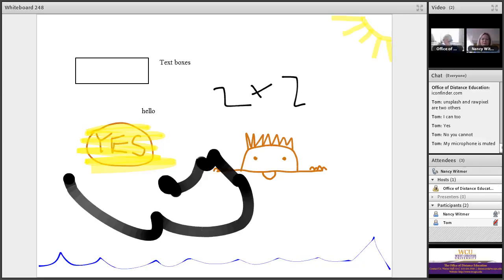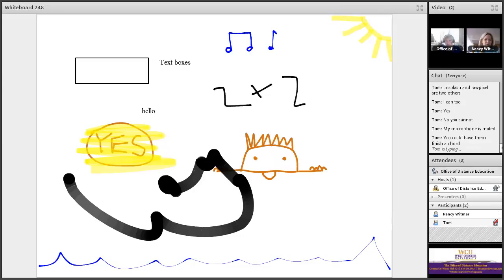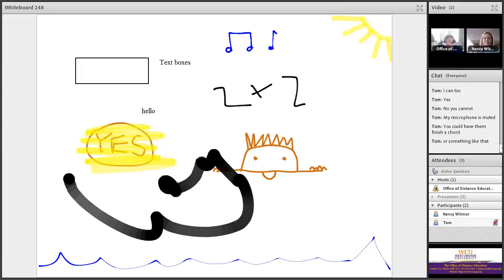I was just thinking of using it for demonstration purposes from my end, to write notes as if I would write on a blackboard, on a music staff or something like that, to explain certain concepts of music theory to the students. I didn't realize it was interactive, that they could jump in there and put a note in themselves. I'd have to explore whether you could even do that, but I would think you would be able to. Yes, that's what I was thinking too, if you wanted to demonstrate things and then have students chime in. That's great.